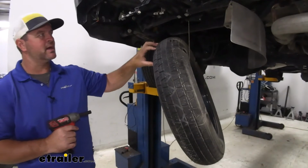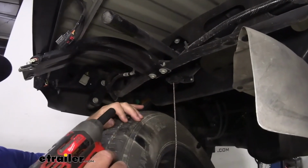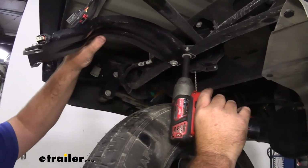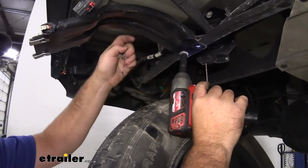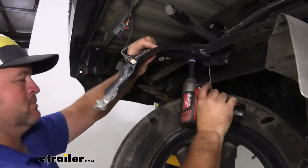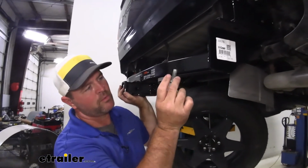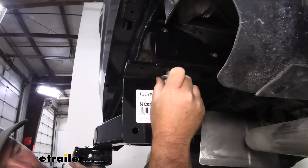Once you have your bumper removed and your receiver, we're going to come back and we're going to lower our spare tire so we have access to the 2 bolts right here. 1/2-inch socket, we're going to remove those 2 bolts and then remove this plate. Then we're going to raise our hitch up into place. The hardware that we removed, we're going to reinstall in the bottom 2 holes.